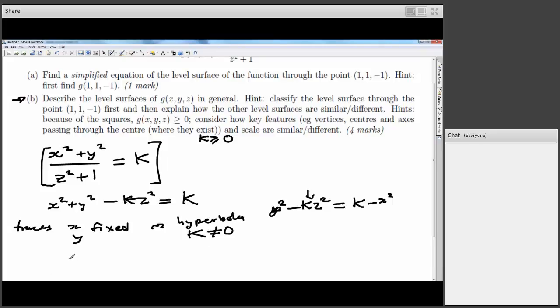And then if you trace in the other direction, so take a step back. Since you've got 2 directions fixed by hyperbolas, it's going to be, in general, a hyperboloid. And the 3rd direction works out the type. So if z's fixed, then we're getting x squared plus y squared equals k times (1 plus z squared). Now, if k is non-zero, 1 plus z squared is certainly positive because it's a sum of squares. So that's always positive. So these are circles, or ellipses if you want to say it, with no breaks.